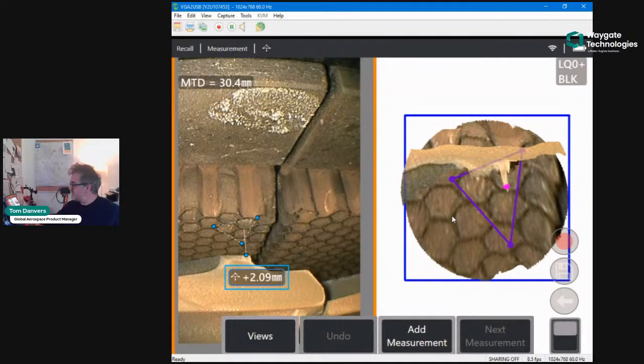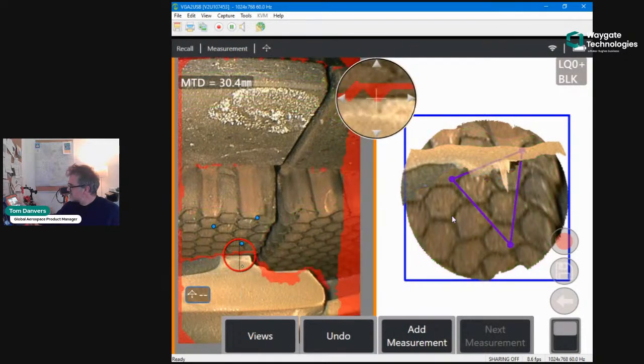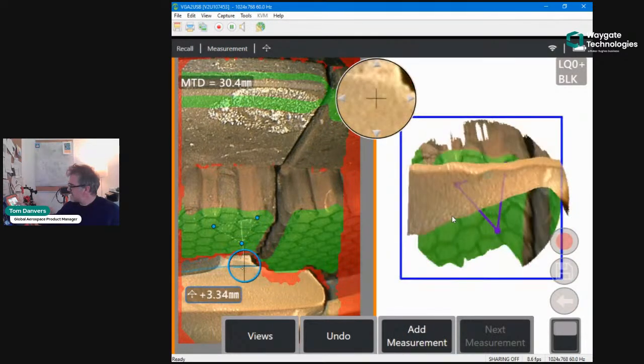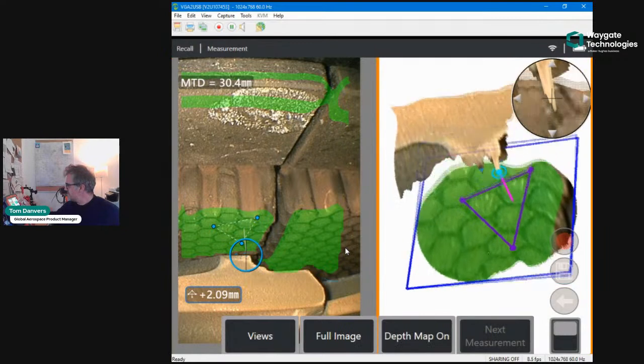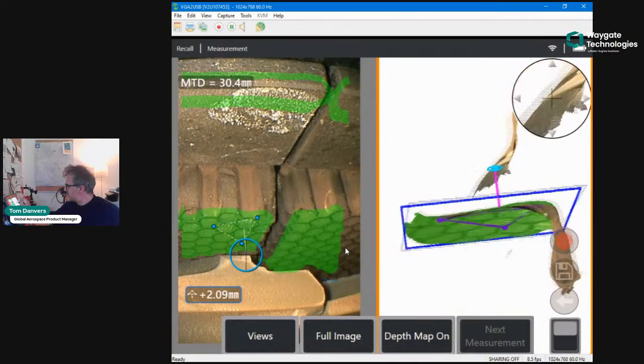I didn't apply the 4th point, but I can move it if I want to by jogging it around, and I can make it snap back to depth assist by just holding it down, and it snaps back. So this is essentially a point to surface measurement, a very useful feature. Again, just check your point cloud.